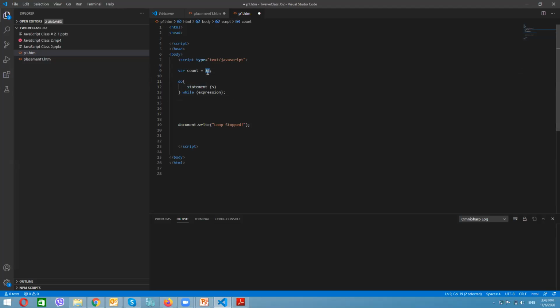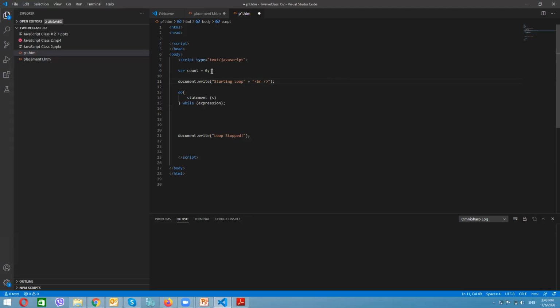Again, I will take the counter 0 example, and here I will say document dot write, starting loop, plus a break. Okay, and we have to close this.